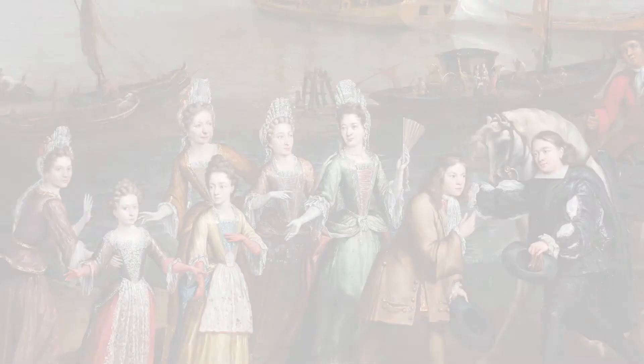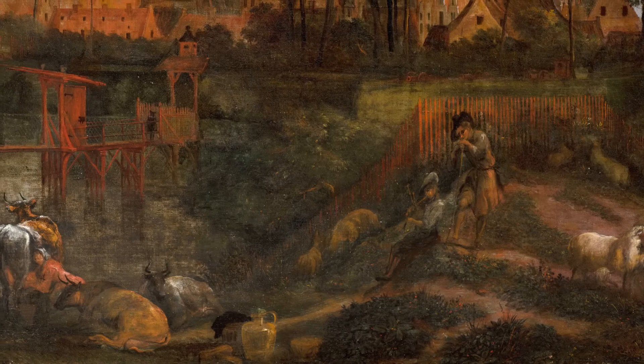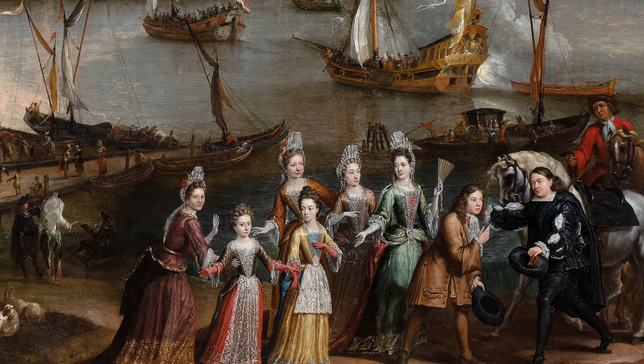The contrast between these large, sumptuously decorated figures and the many smaller figures engaged in the mundane activities of daily life at the port add to the excitement of this fascinating scene, making this painting both an exquisite work of art and a precious evocation of the colourful characters which made up the 17th century Belgian city. Thank you for listening.